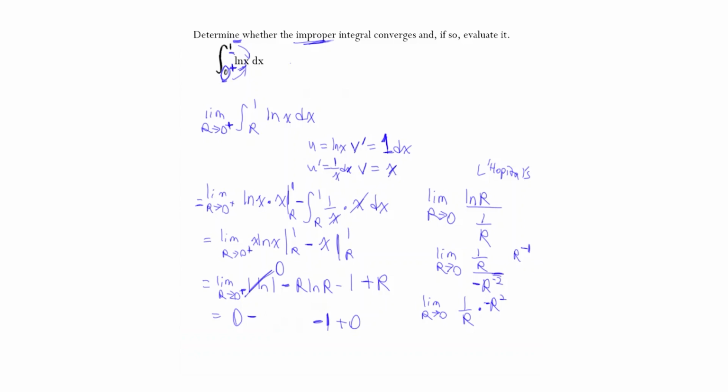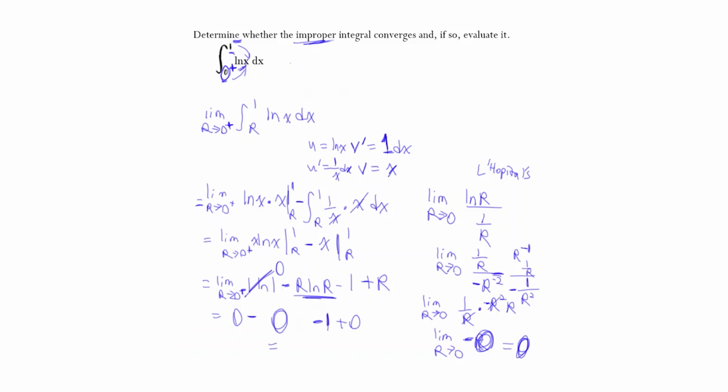Because negative r to the negative 2 is that, and then we just do fraction division to get this, which gives us, so the r's will cancel out. So that just leaves us with negative r. But as r approaches 0, we just plug in 0 here. Negative 0, well, that's just equal to 0. So r ln r is just 0.